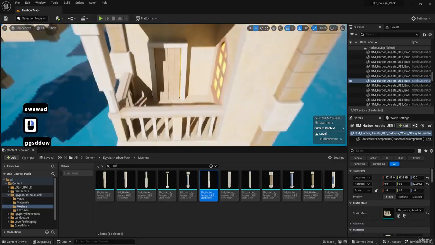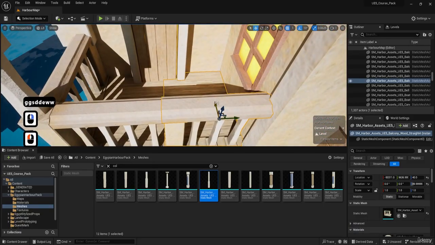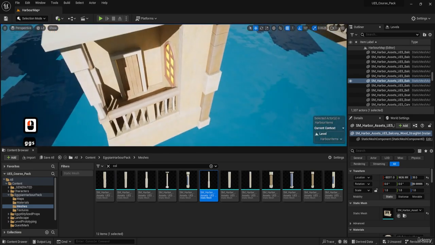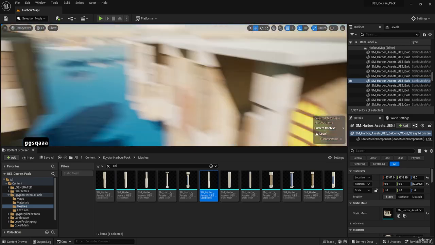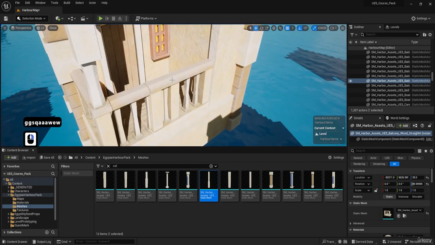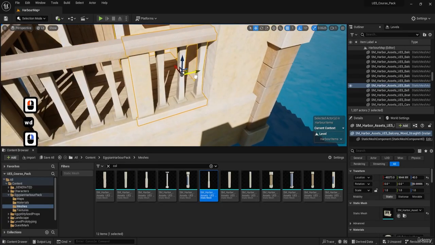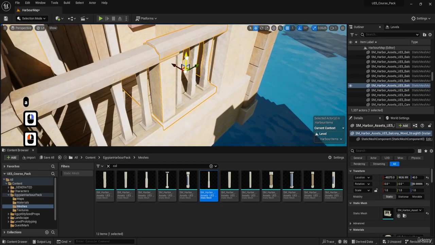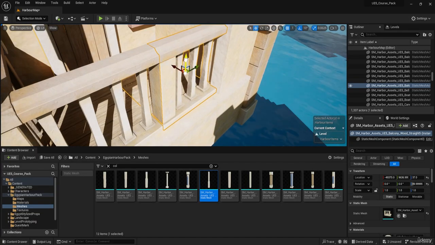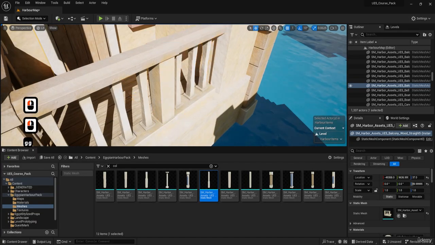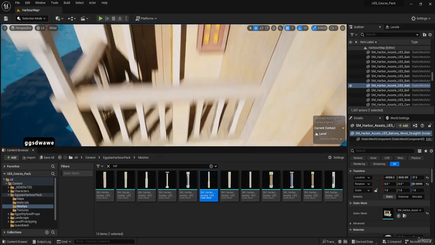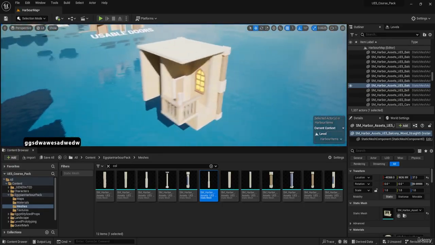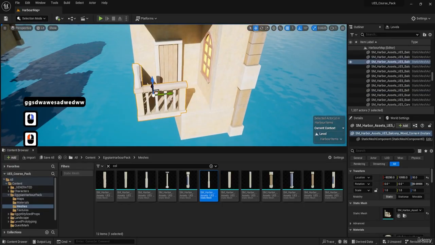I think I'm going to leave it as this. Quite like this setup. Maybe just lower it down a little bit like that. I think that's okay. All right, I'll do the same for this one as well. I'm going to bring it out to the side, just like that, and put it downwards a little bit like so. Okay, this looks quite all right. Let's go ahead and move on to this piece now, back onto this part.